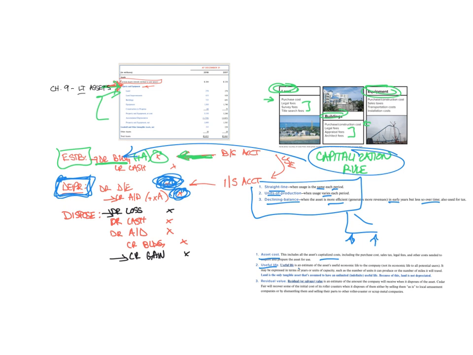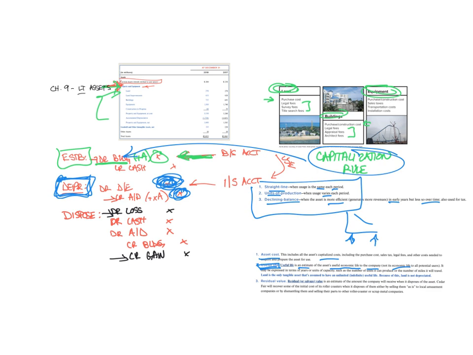Useful life is an estimate of the asset's useful economic life to the company, which is not necessarily the economic life of the asset itself. For instance, the asset may be good for the company to use for the next 5 years, and then it might sell it or intend on selling it because it no longer has economic usefulness for that company, but it could have usefulness to someone else. So the economic life and the economic useful life for the company are two different things. But when we refer to useful life, that'll be how long the asset will last to the company.